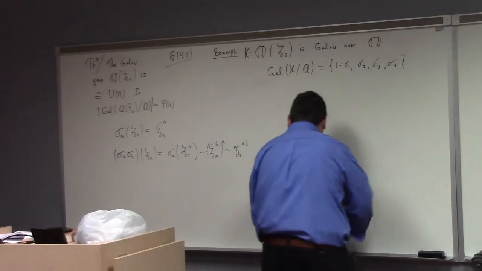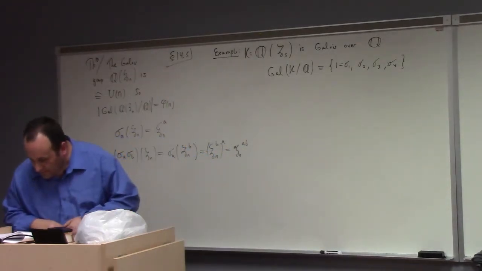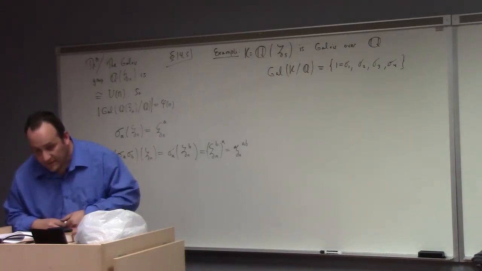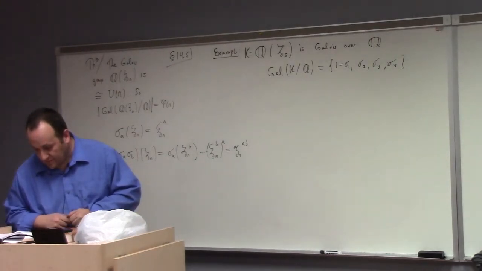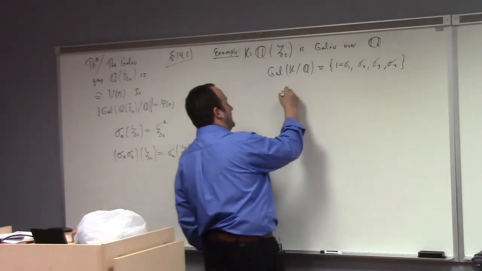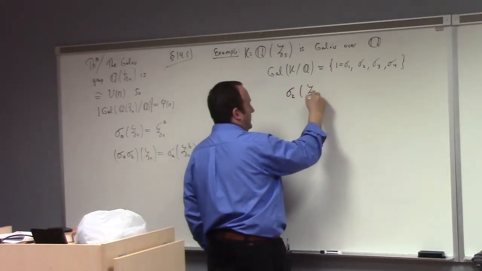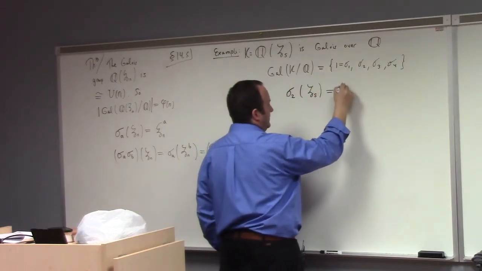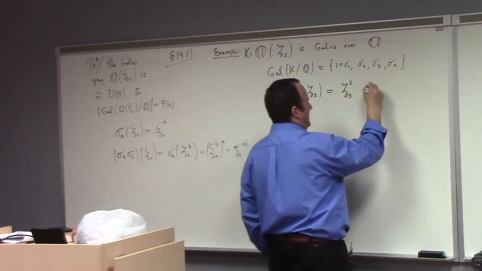But he points out in particular here that we have reasons to understand that its Galois group is order 4 and it's cyclic, and he points out that a generator is sigma_2, and he's defining sigma_2 here, okay? He says let sigma_2 of the fifth root of unity equal the fifth root of unity squared. Then extend.